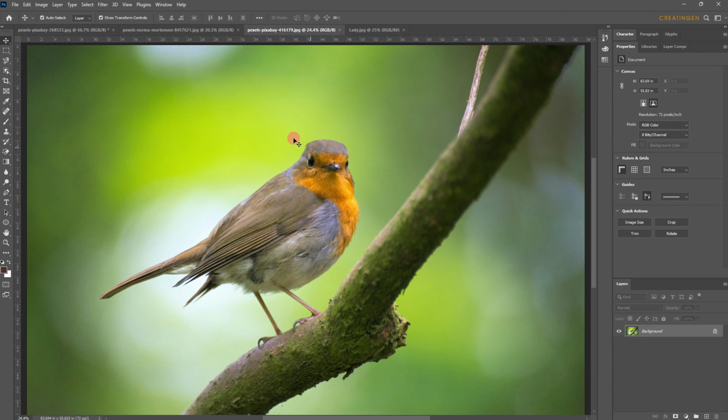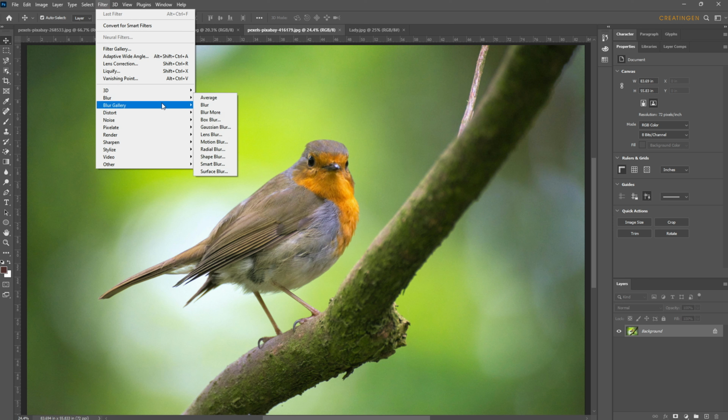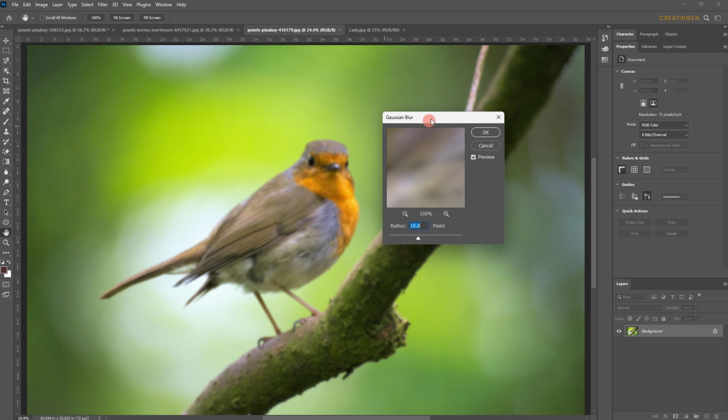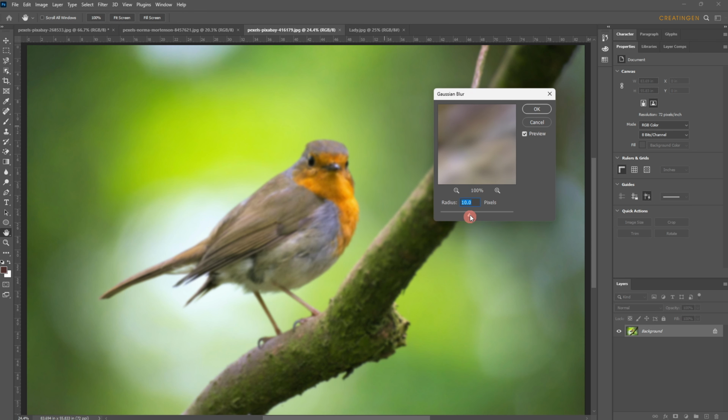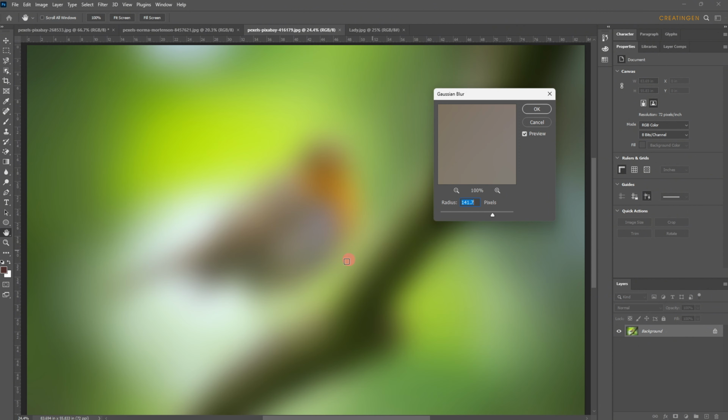There are 11 types of blur effects you can try out using Photoshop 2023, but the blur effect that will help in our journey is the Gaussian blur. So let's navigate to the menu bar and select Filter. From the drop-down menu, choose Blur. Then select Gaussian Blur. A dialog box will appear with a preview of the effect and a slider to adjust the radius. Move the slider to the right to increase the blur strength or to the left to decrease it.